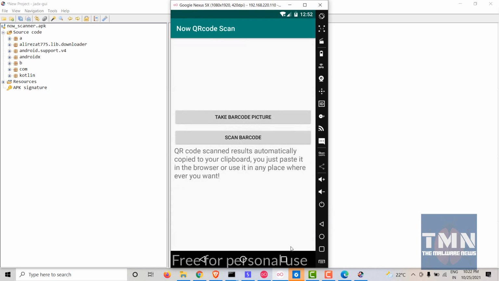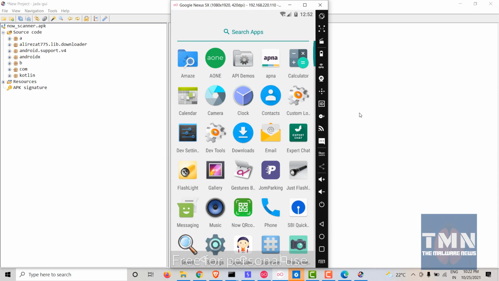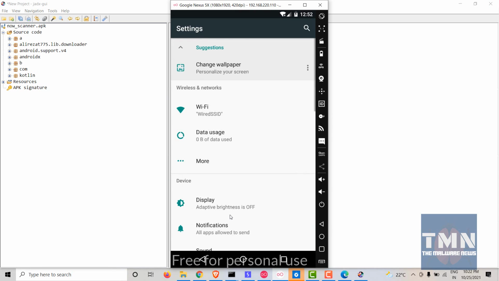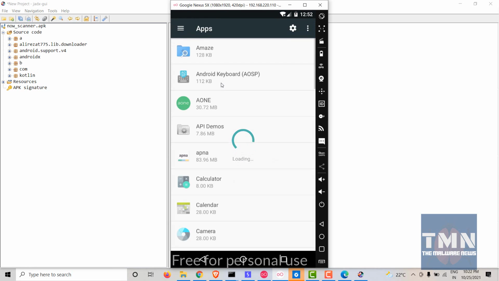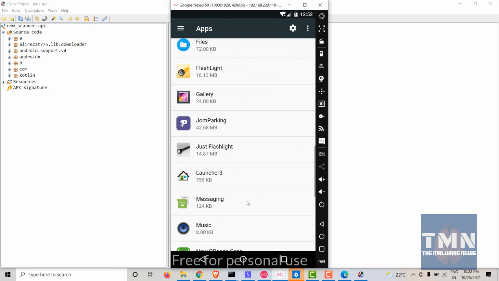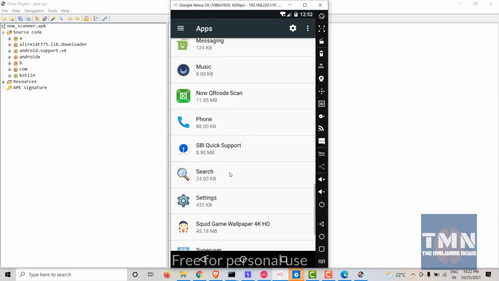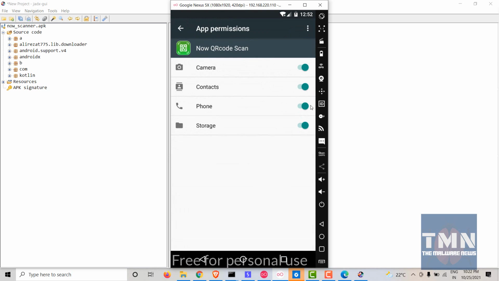We can't see much dynamic activity in this because it is not loading anything from a server. So let me show you in settings what all the permissions it is asking for. Is there a camera? No. So it is taking contacts, phone, and storage.